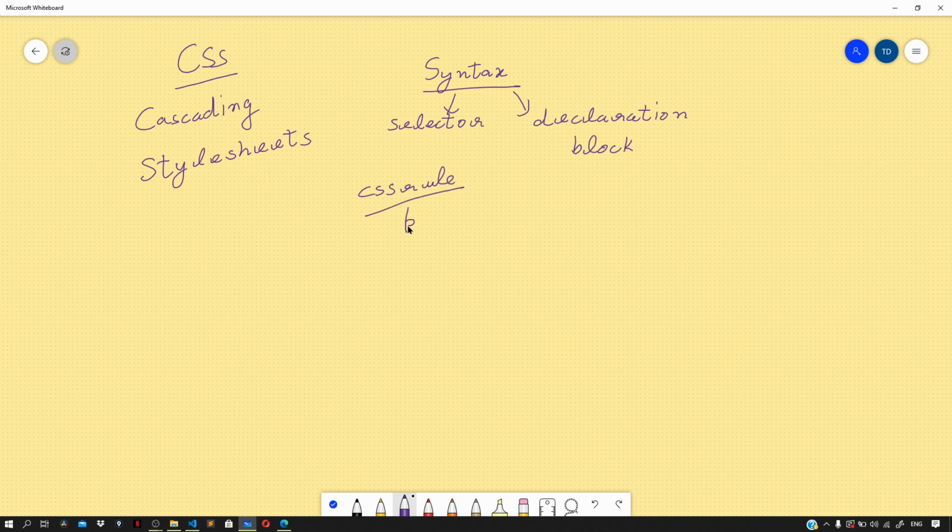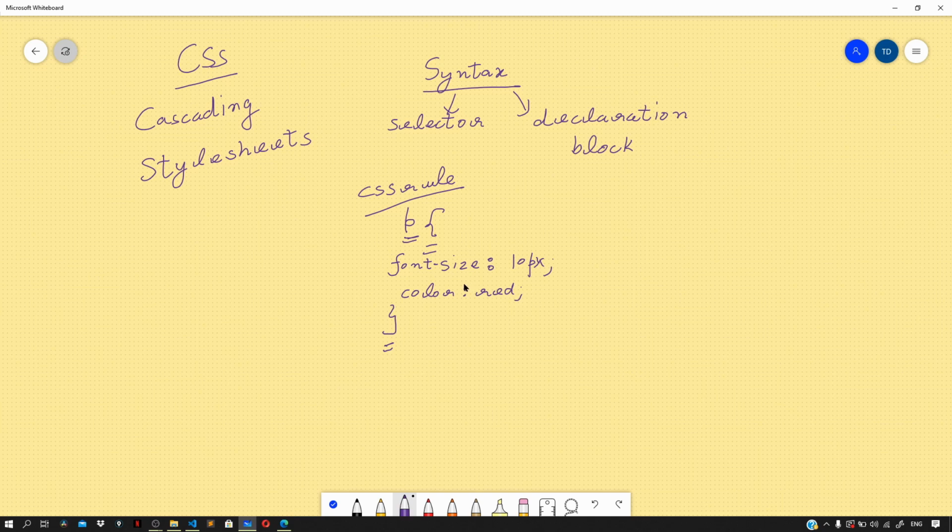For the paragraph, which is our selector, if we want to give it a bunch of styles, we first define the declaration block using curly braces. And right inside this declaration block, we define our CSS declarations. So this is how we frame a CSS rule. Now let us give this a font size of 10 pixels and a color of red. So color property and set this to red.